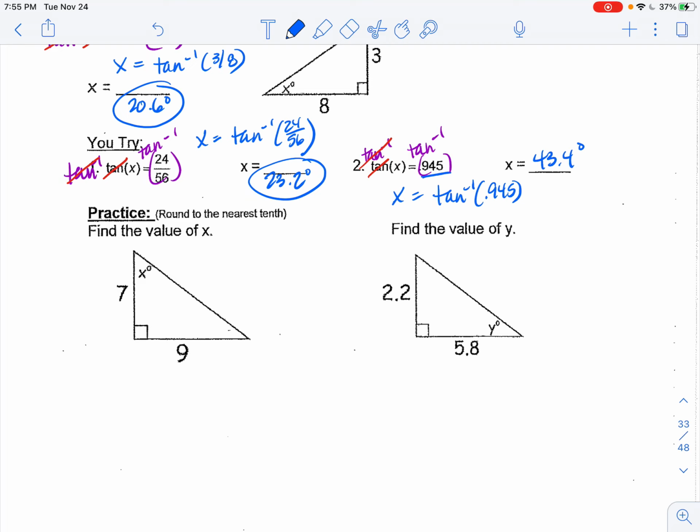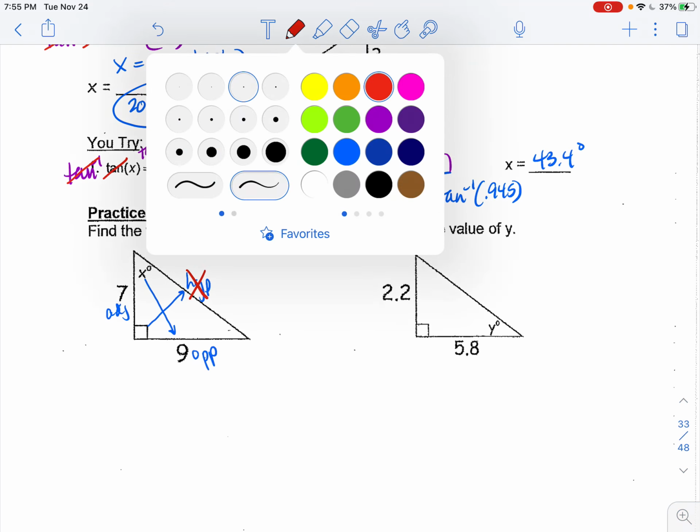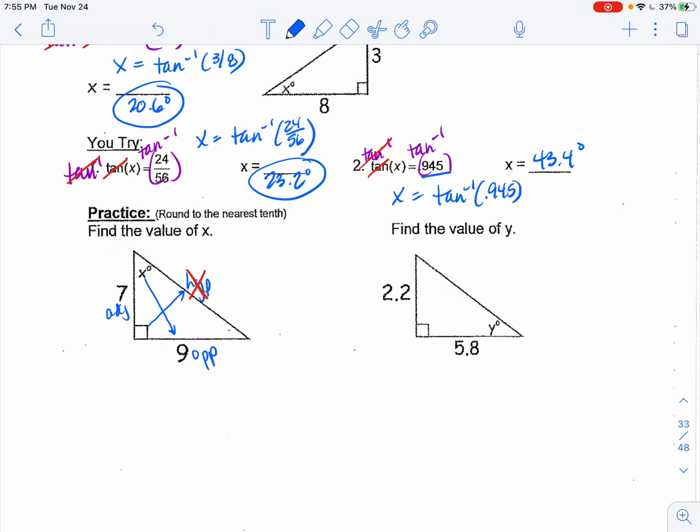Okay, a little bit more practice. This time they're not telling us which ratio to use, so we've got to figure that out. Across from our angle, this is opposite. Across the box is my hypotenuse. That means 7 has to be the adjacent. I don't want to use the hypotenuse because it doesn't have a number or an x. So I'm using a ratio with opposite and adjacent. And so in this case, that is tangent. Tangent is opposite over adjacent. So set up your equation. So tangent of this angle is equal to 9/7, opposite over adjacent.